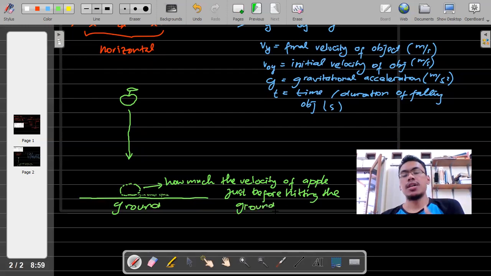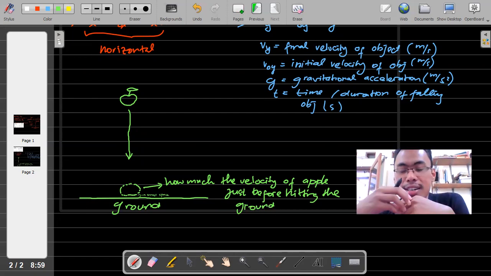So this is the imagination, I mean the example of this concept, especially for equation number 1.